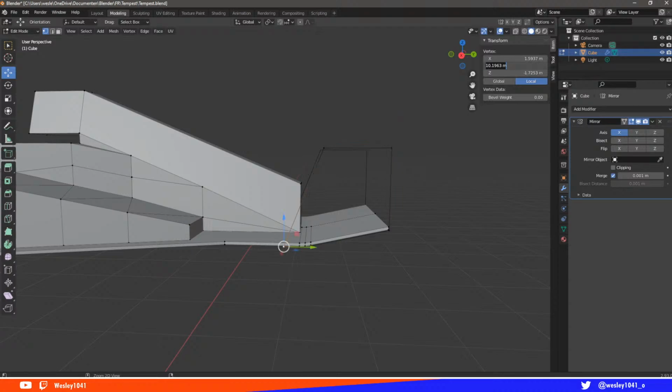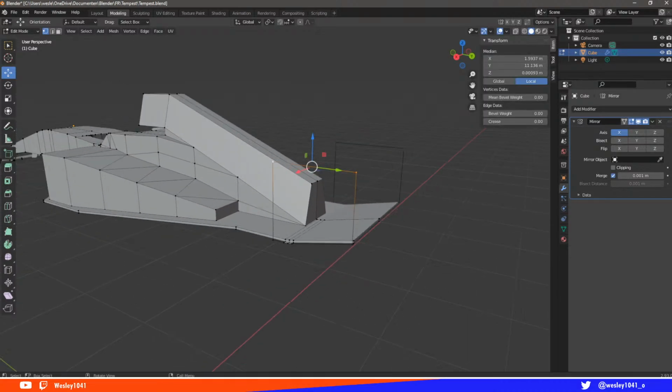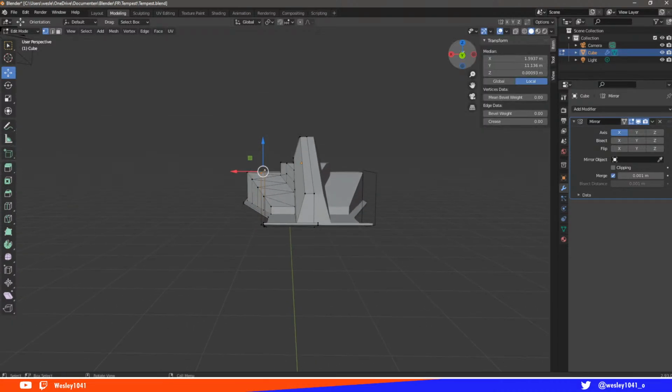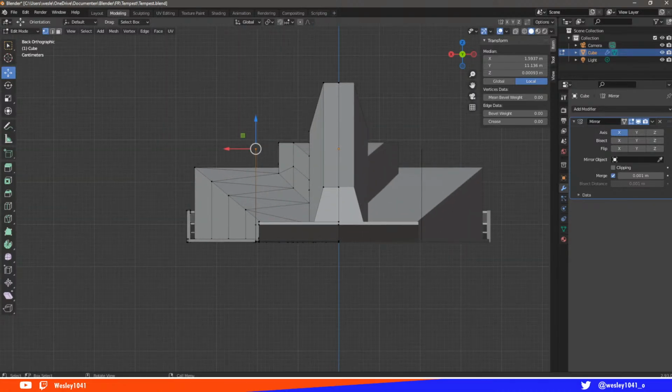I'm going to use this Y position. I'm going to make the wing a straight line for now. Then I go into this view. Create this effect.